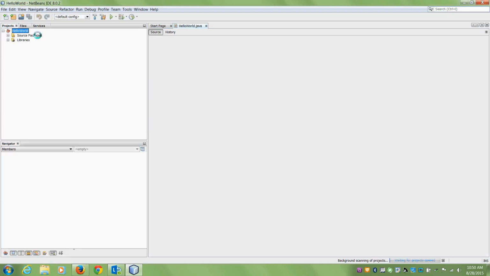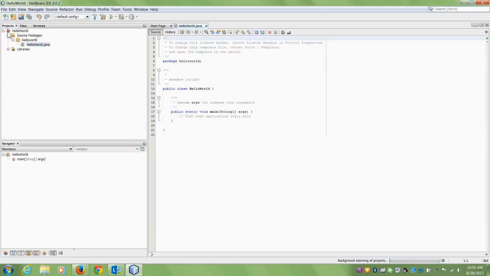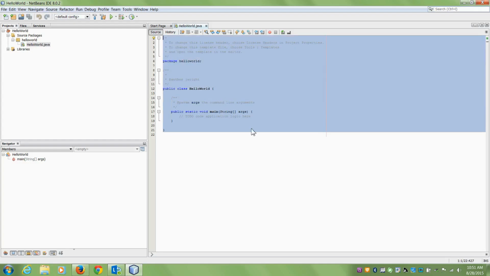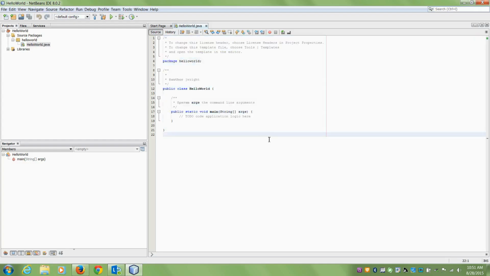Okay, so what you see on the side here is our structure. It builds the project. You see the Java little cup of coffee there, the folder, and then here are the packages. All the way down here you'll see HelloWorld.java. That's our actual program that we write. This is where your program code will go, and that happens over here. So let's zoom in a bit.